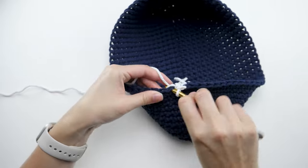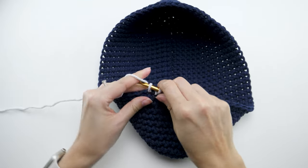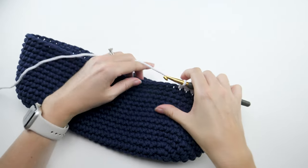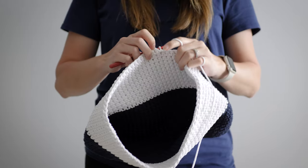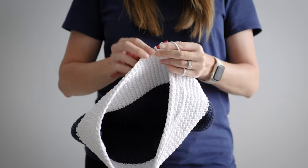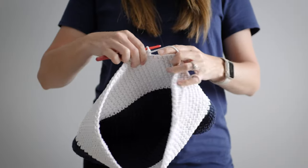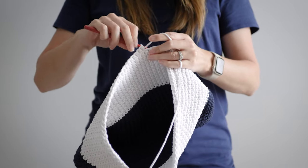If you've never worked with macrame cord before, you're probably wondering if it's completely impossible to work with. Honestly, it's not as bad as you might think. It's not as easy as yarn — yarn has some stretch and give to it, while macrame cord is thick, sturdy, and doesn't stretch. But those qualities make it the perfect choice for sturdy crochet projects like bags, baskets, and rugs. Don't expect to crochet for hours and hours with this stuff, but it's doable for an hour or two at a time. The max I've crocheted with macrame cord is about four hours, and I could really feel the fatigue in my hands and wrists. I finished this purse in three days, crocheting about an hour or so here and there.